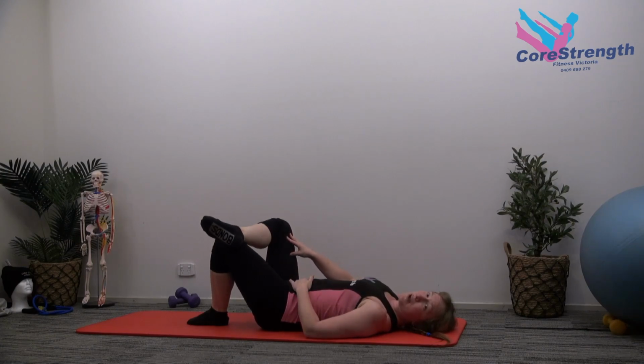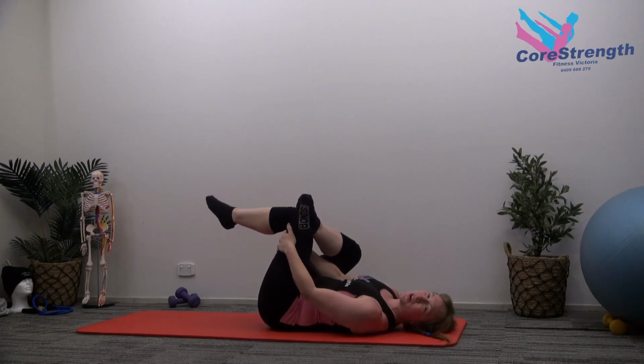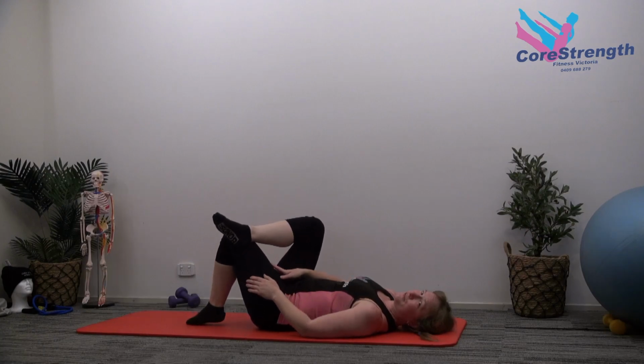I'm gonna let go of my right knee and I'm gonna hopefully keep it pointed out to the side. The left leg now is gonna come up into tabletop. And it doesn't have to come all the way if you can't keep your foot there. But I do want you to try and grab hold of that leg and pull it towards you. So that might involve curling up to grab it. That's okay. Right now, you should be feeling a stretch through the hip and leg on the right-hand side. And slowly lower that leg down, don't go fast.